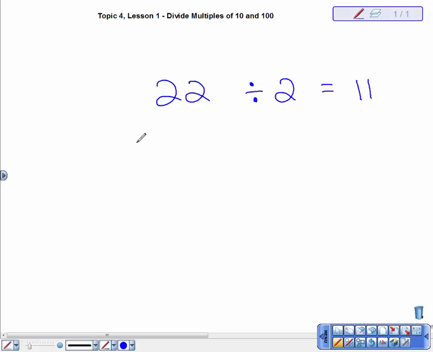I don't need them. If I had, for instance, 2,200 divided by 20, what I would do first is permanently erase any zeros they have in common. There's 1 zero in my divisor, so I can erase 1 zero in my dividend. And then I'm left with 220 divided by 2. Then I would borrow my extra 0, and I would put that back at the end. But when you have zeros in common, you permanently get rid of them, and then you just borrow any left over.